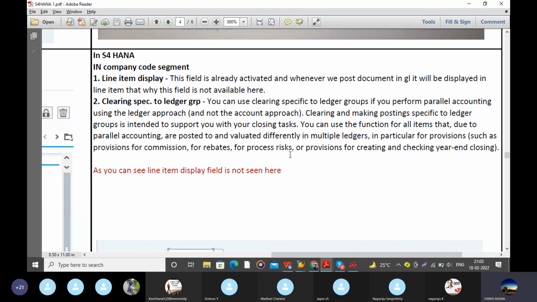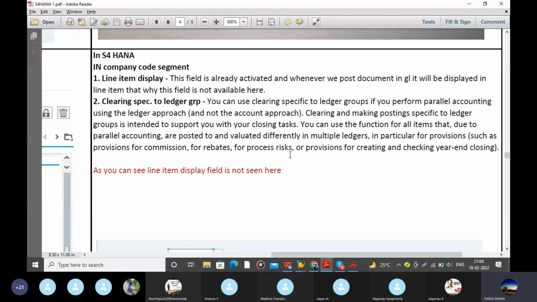Can anyone confirm my screen is visible now? You people are able to see my screen, right? Yes, bro, it's visible. The people who are not able to see probably have some network connectivity issue. Just leave the call and join again, you will be able to see the screen.